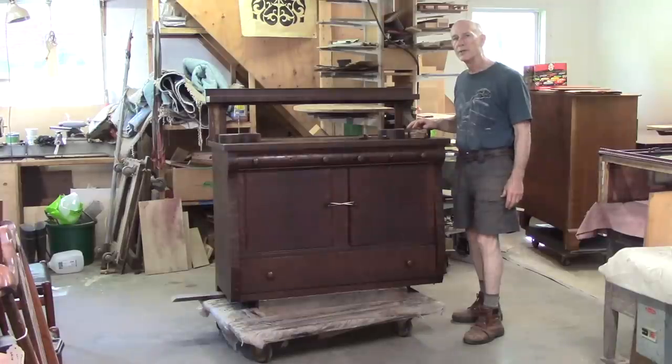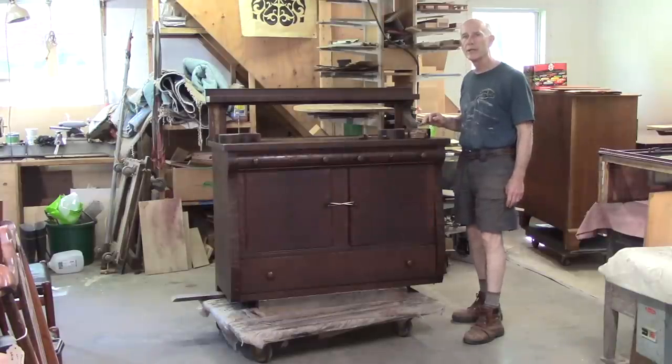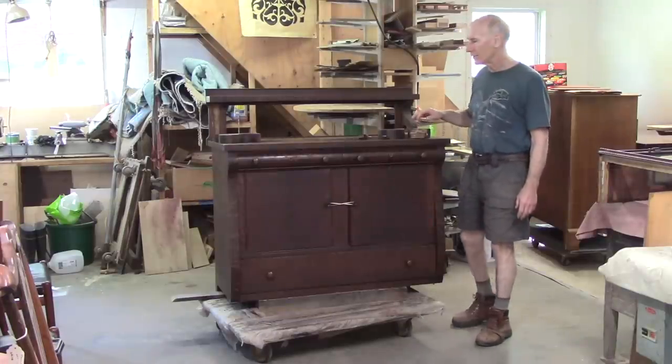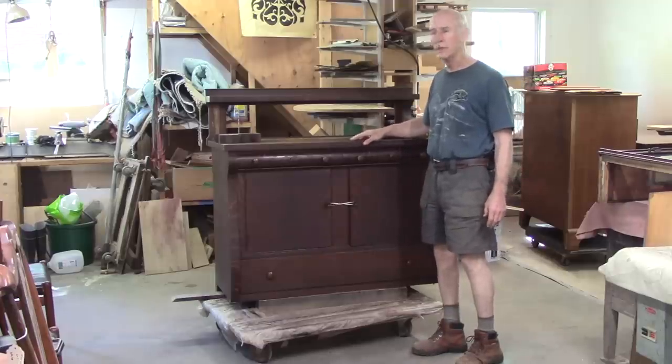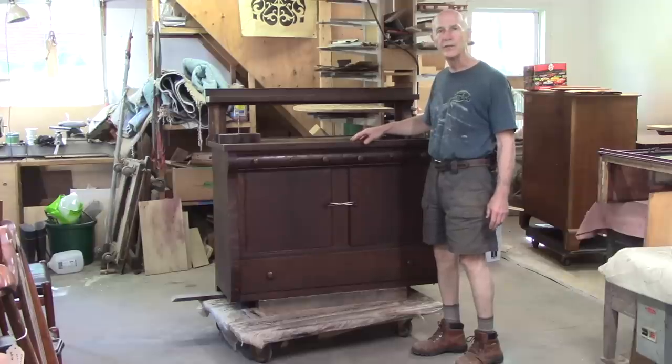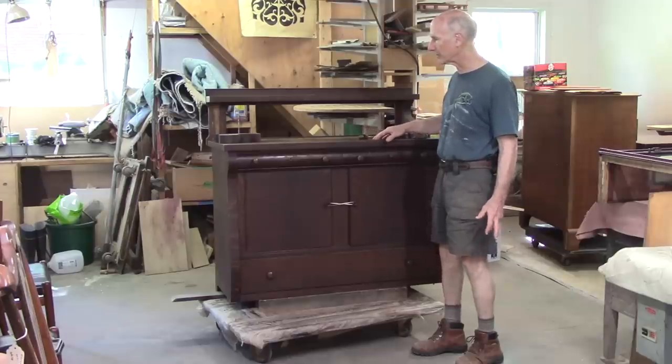I'm Tom Johnson, Thomas Johnson, Antique Furniture Restoration in Gorham, Maine. This is a really nice antique oak server, late 19th century, early 20th century type of deal.